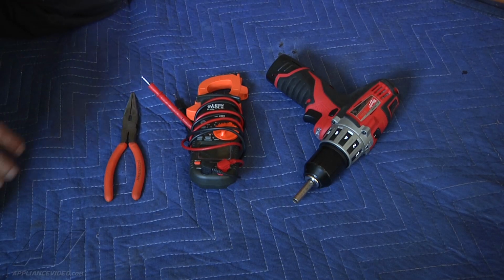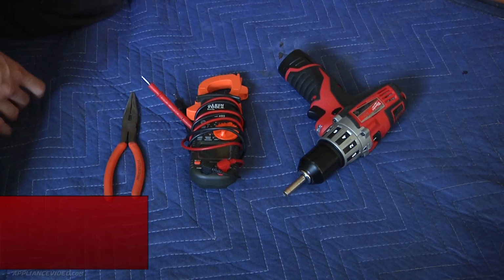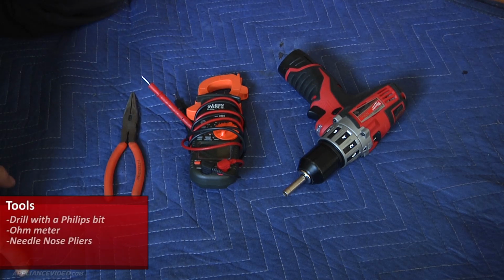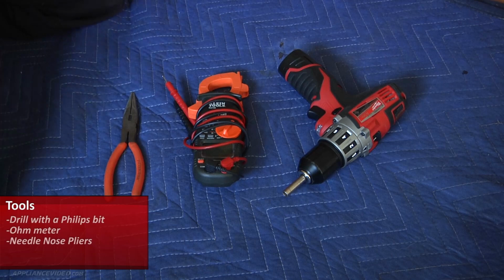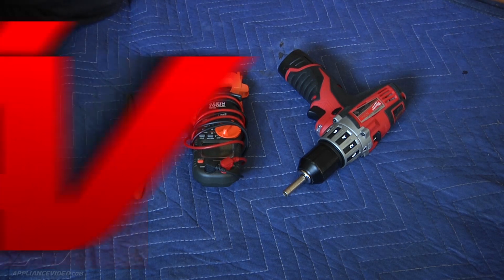The tools that were needed for this repair, we used a drill with a Phillips bit. You could use just a Phillips screwdriver if need be. An ohm meter to check the continuity of the fuse. And we just used a pair of needle nose pliers just to pull the terminals off.